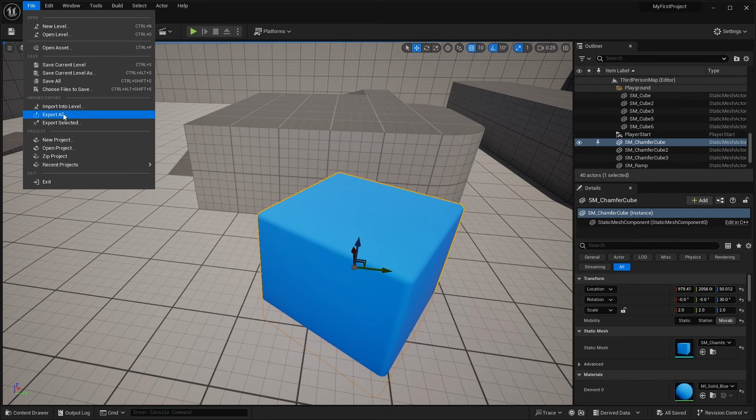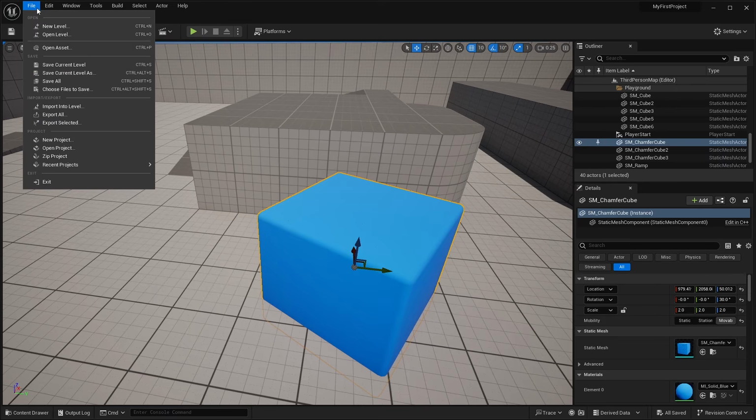Below that, we have imports. So you can import certain objects. I'm going to cover that later on in the video, so you don't have to worry about that just yet. Then lastly, down here we have projects. So we can create a new project. If we want to create a new Unreal Engine project, you can open a recent project by hovering over the recent projects, or we can exit our project by clicking this little exit button.